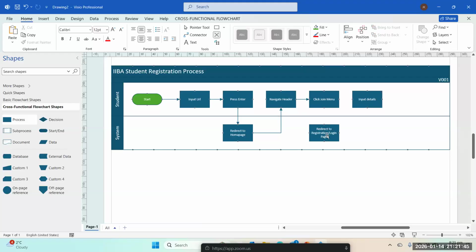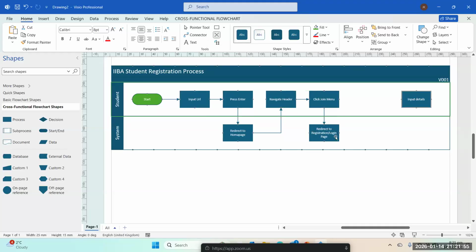When you are redirected to this page, you need to see a form. You need to see registration and login form when you get to this bit. So we will represent that one with documents. On your registration page, you'll see a registration form, or how does it show from your end?